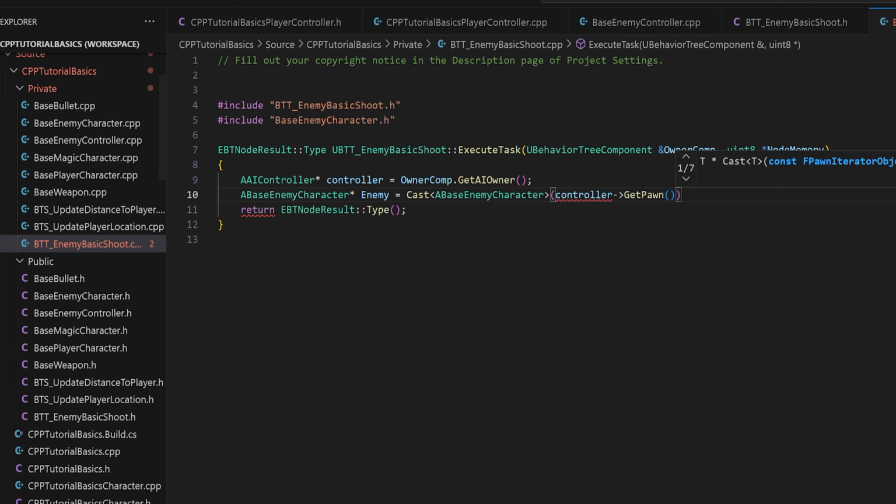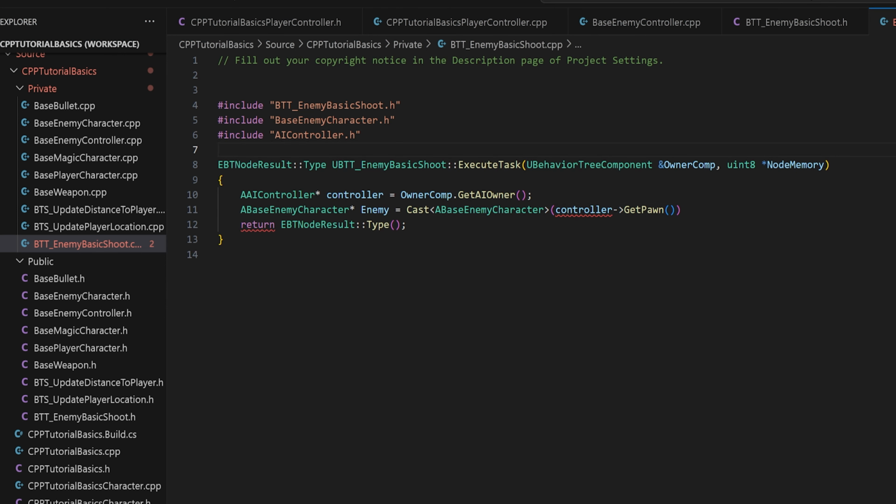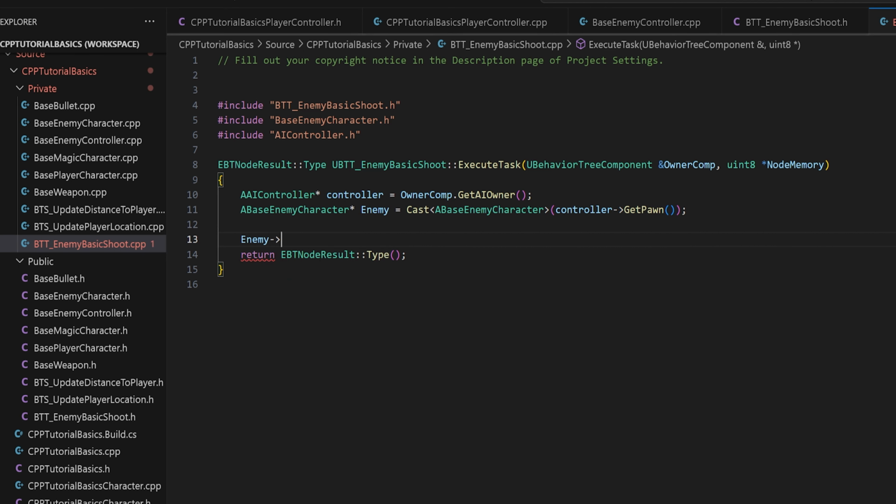For that, we will likely need an include for the controller itself. So we include AI controller so that we can actually use that line of code, which is kind of a requirement. And now we have a reference to an enemy character. From there, we can simply say our enemy, we want to shoot bullets. Now, we need a rotation or a direction for what direction we want to shoot in, of course.